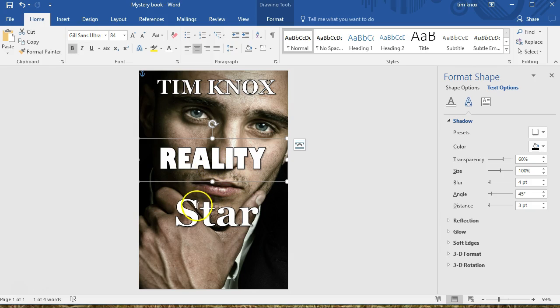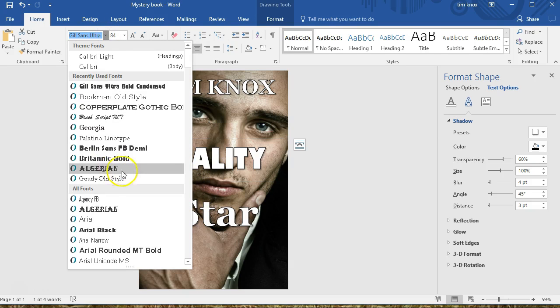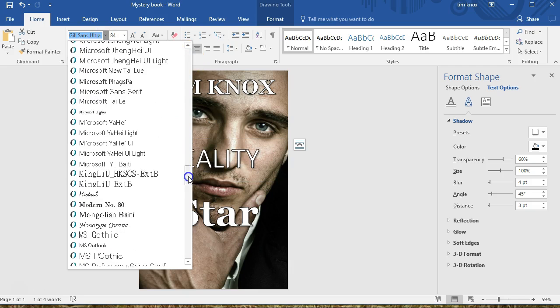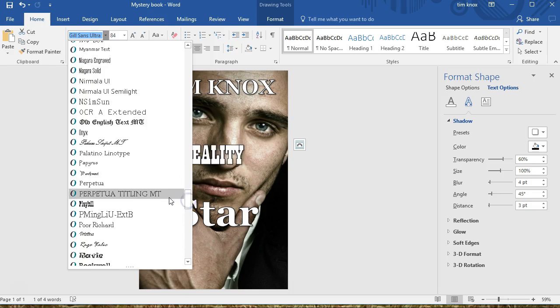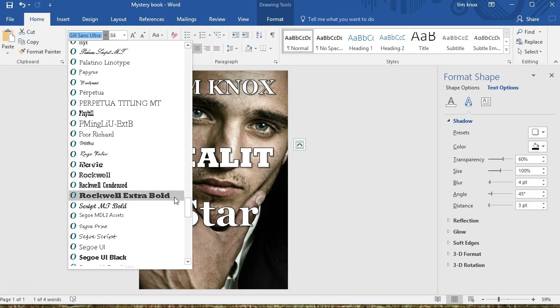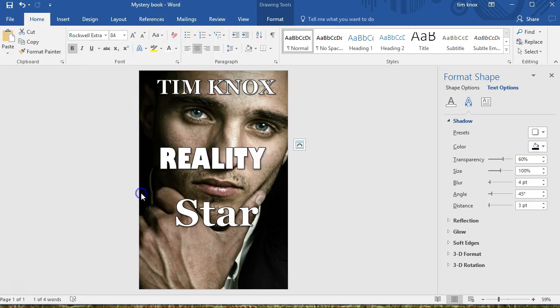It's very bold. And so let me see how that is going to look a little more. And the thing when you're doing these book covers, a lot of it really is just testing and seeing what works and what looks best. The beautiful thing is, if you don't like it, you can always go back and change it. Very easy to do. So I'm going to just settle on Rockwell Extra. I'm going to cut it down just a bit so it fits. And now I have to change star as well.